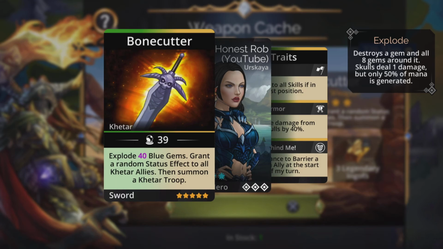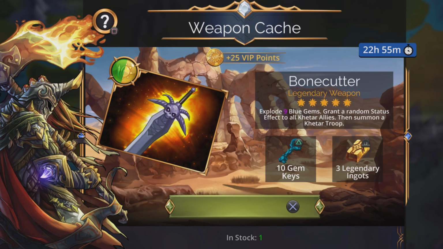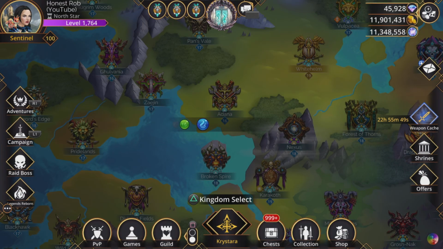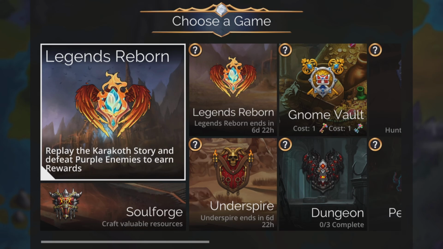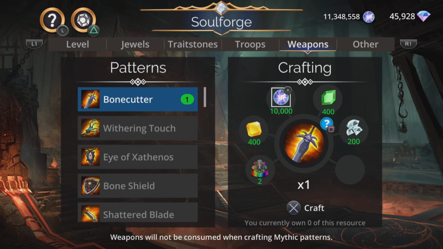Anyway, what's this? Oh, the weapon. Okay, that's offering me the Bone Cutter. It's offering me to buy it for a mere $3.99, where if I wanted to, I could get it from the Soulforge for nothing. That's incredibly generous. Why wouldn't I just give the devs £4? That'd be much better, wouldn't it?